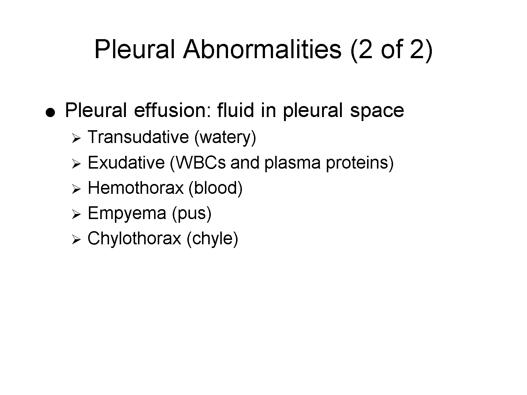Pleural effusion is the accumulation of fluid in the pleural space, which surrounds the lungs and limits their expansion. The fluid may be clear and watery, known as a transudate, or protein-rich and cloudy, called an exudate. Other forms include hemothorax, which involves blood in the pleural cavity, empyema, which contains pus due to infection, and chylothorax, where lymphatic fluid called chyle accumulates. Each type requires specific evaluation and often drainage to restore lung function.